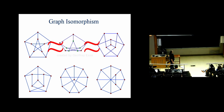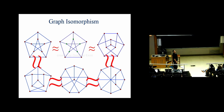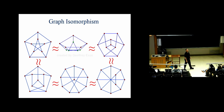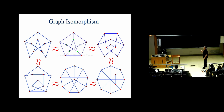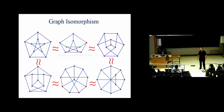It turns out not only these two are isomorphic, because there's the proof, all five are isomorphic to each other. So all five graphs that you're looking at on this slide are all isomorphic to one another. Again, that's not obvious. So now you see why graph isomorphism is not easy, even for small graphs. Now imagine if all these five graphs had 10,000 nodes in them, not just a few. That would be horrendous to try to figure out, whether any two are isomorphic.